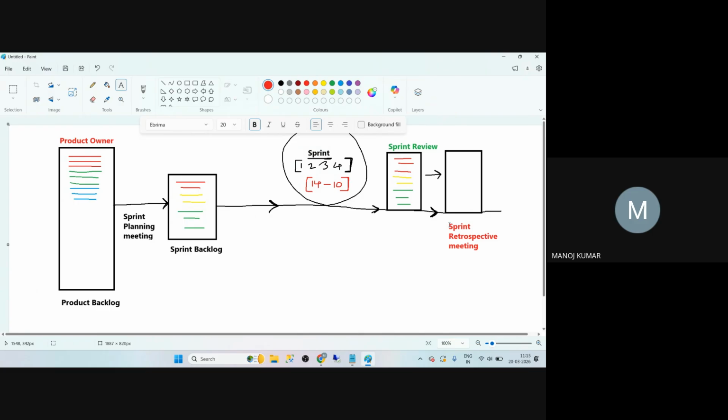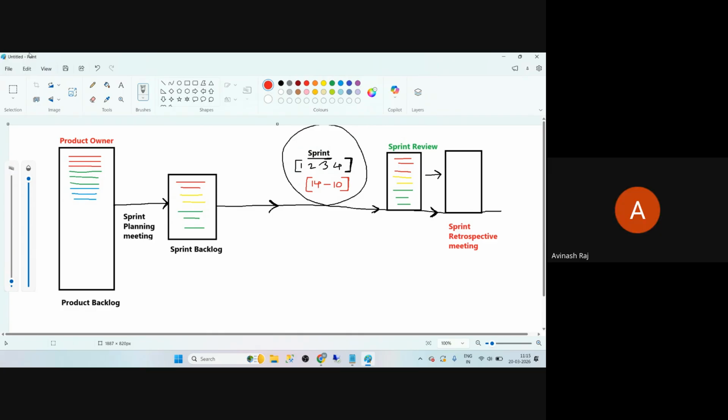What is this sprint retrospective, Manoj? Right now you are a starter, so try to learn sprint retrospective. We call it retro, and we have a retro meeting, but try to speak this way: sprint retrospective. If you say retro in an interview, it won't be good. So you have to learn like this: sprint review, sprint retrospective meeting, sprint planning meeting. You have to speak in this way.